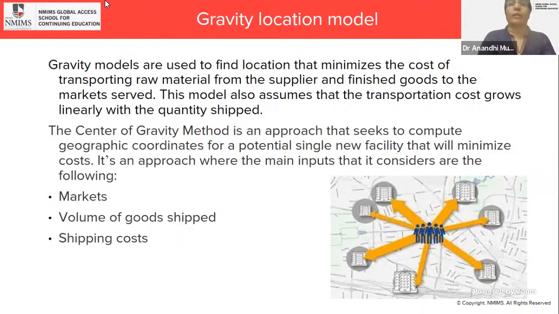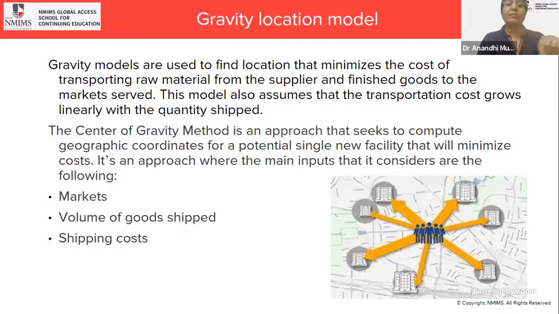Any brand, any organization for that matter, prefers to get located centrally, but due to various other reasons, they may get skewed towards one direction. So let us see how this gravity location model helps us out. What we have to consider here are the market, the volume of the goods shipped, and the shipping cost. Obviously, where are my markets located? For example, there is a market for leather bags across cities, all over the locations. In that case, I would prefer to have my hub somewhere in Nagpur, where I can reach Delhi, Hyderabad, Chennai, Kochi, Bangalore, Mumbai, every place when it is centrally located. Just going only with a central location model is what we call the gravity location model.